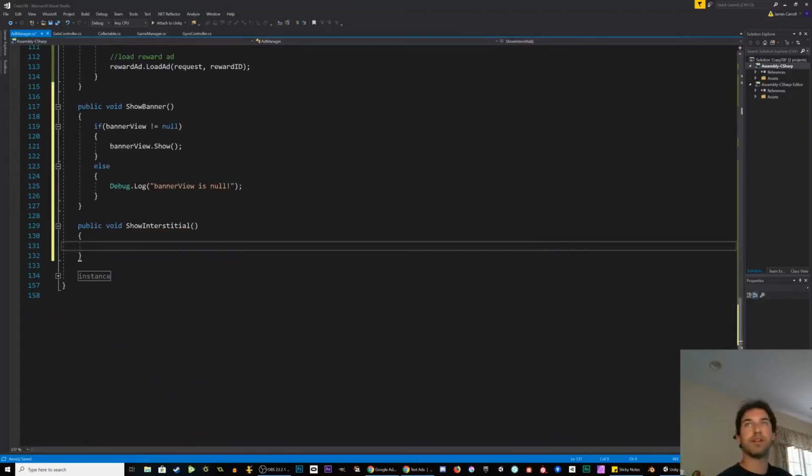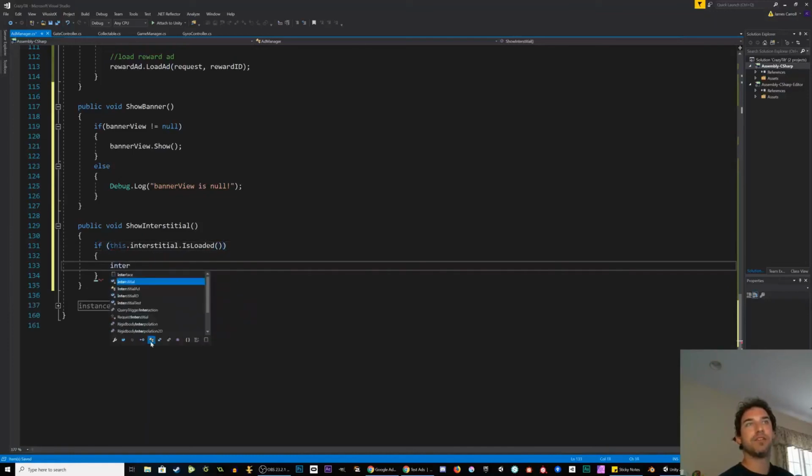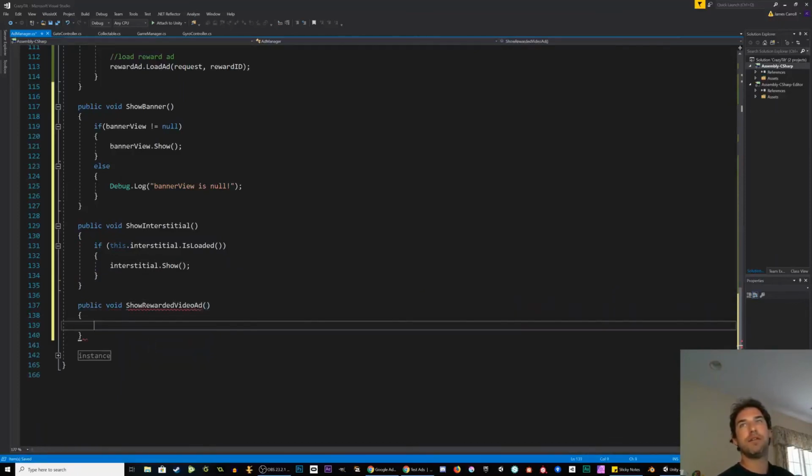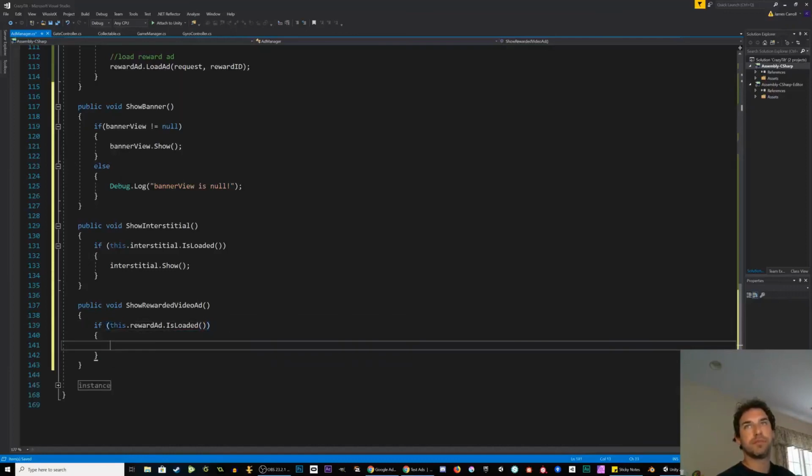If this dot interstitial dot is loaded, interstitial dot show. Now public void show rewarded video ad. If this dot reward ad dot is loaded, reward ad dot show. So this is checking to see if it's loaded and showing it if it is.